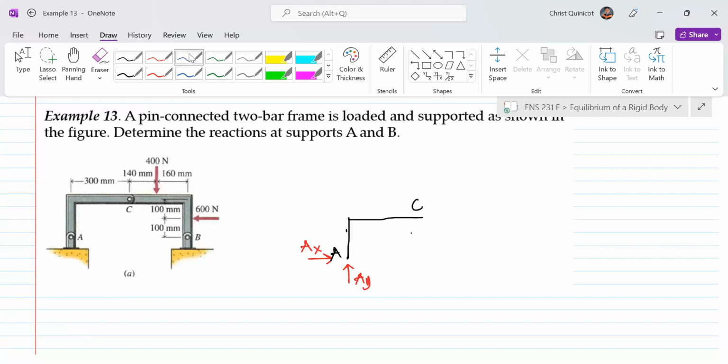Therefore, our C sub y component at C must be equal to the magnitude of A sub y, so that is going down, C sub y, and our A sub x will have the same magnitude as our C sub x. So if this is our F sub A, it must have the same magnitude as our F sub C, and it must also act along the same line of action. This is our F sub C.